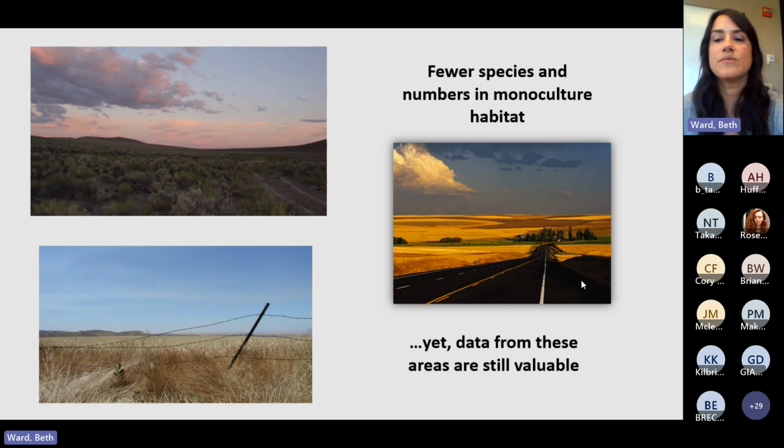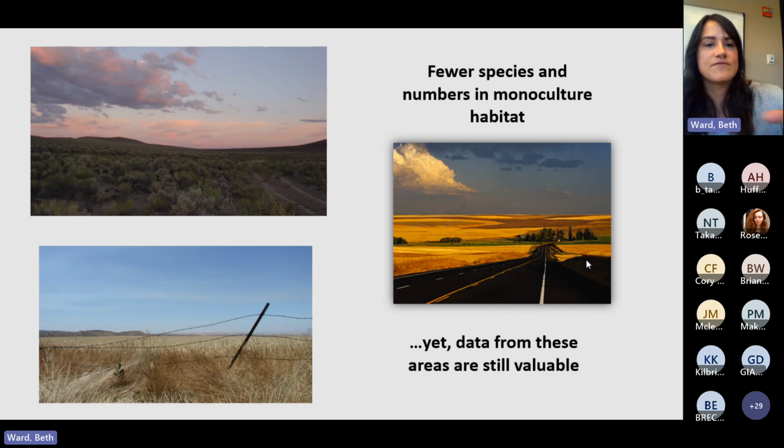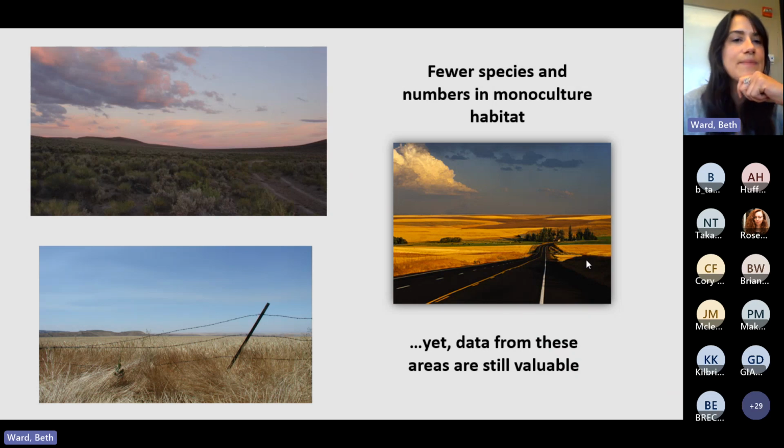We don't want to just be going to locations or areas where we always expect bats to occur. So documenting bat use of these types of monocultures and this open landscape is still really important. It's still valuable data.